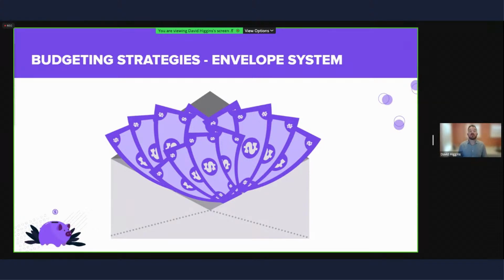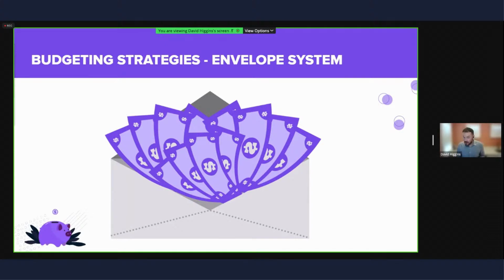So as you can tell, this system is great for those of you that need that very granular, I guess, accountability or oversight over yourself. It's really good for that because it does hold you to doing those very, very particular things. And again, you can get extremely granular with each one of those envelopes and how far you go. So this strategy is a really good one for those that tend to overspend. Again, that's why I adopted it back in the day, because I was a person who tended to overspend. And it may be good for those that struggle to really prioritize where they're spending money on their non-essential expenses.